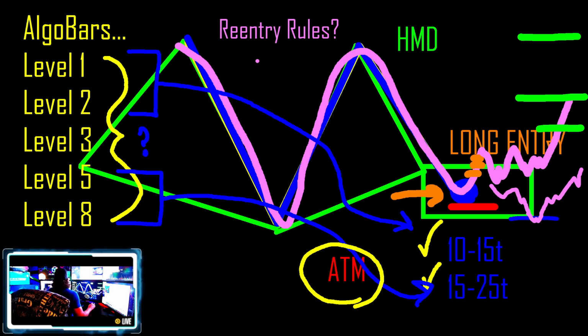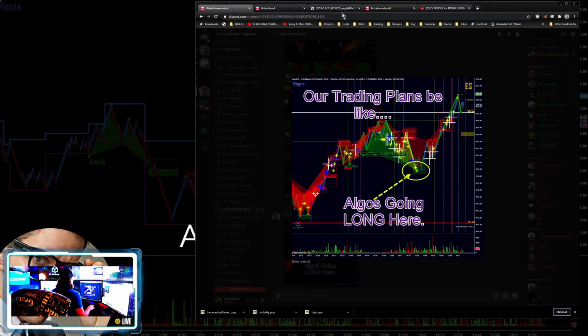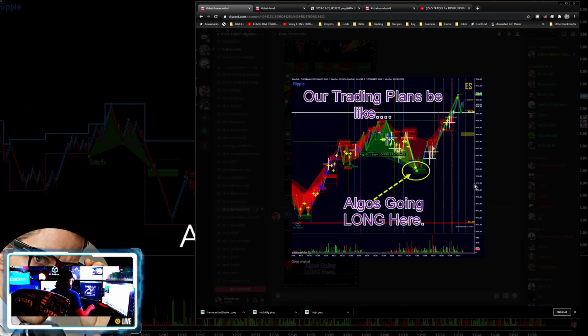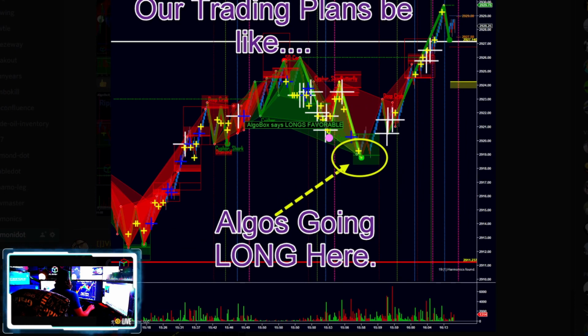I've drawn it out. Now let's look at some live examples. Make sure you are inside of our Discord chat. This is what one of those looks like in real time. Inside of here, you can see this one particularly looks like it is inside of a cipher, potentially a shark as well. So this is a multi-harmonic, which you'll learn in some other videos. There are multiple PRZs going on here, but the final one is actually just one, so that's good. This is just a cipher.